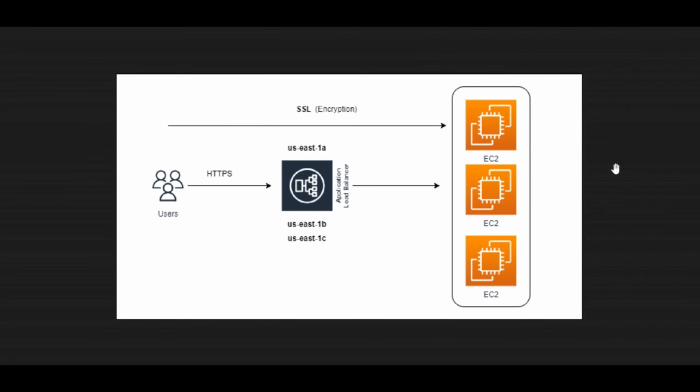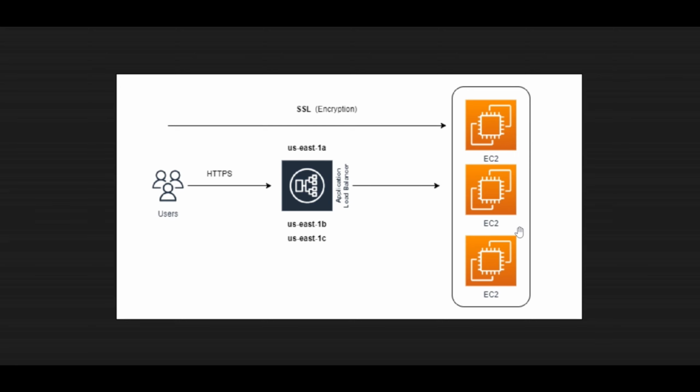Okay guys, so now you have solved both problems of Mr. Richard. The first problem was that the application was sometimes unavailable, right? If you remember, in the previous case the application was running on a single EC2 instance, and that's why if there was any problem with the single EC2 instance, the services might be unavailable. But now, when you decided to scale the services horizontally, the application is running on multiple EC2 instances. So even if there is a problem with one EC2 instance, if it is unhealthy, the services will keep serving on the remaining 2 EC2 instances. So the first problem is solved.